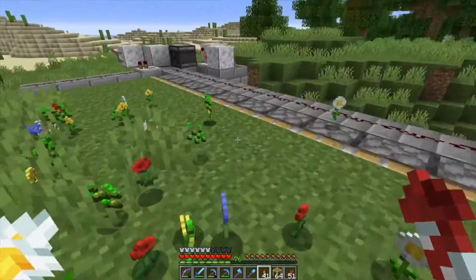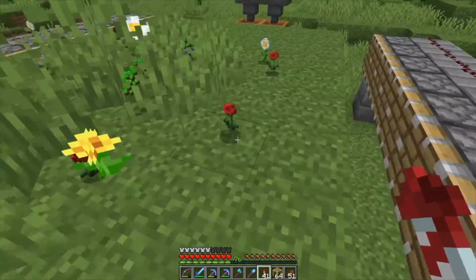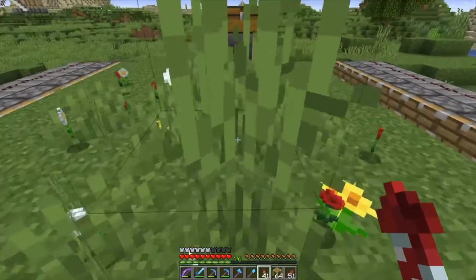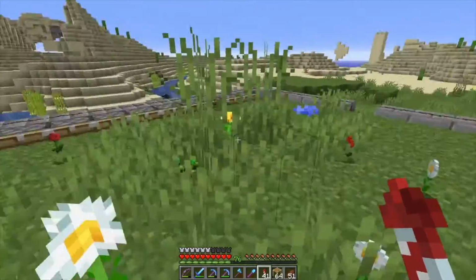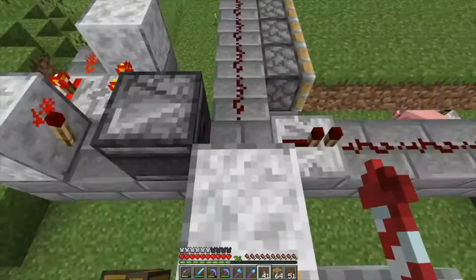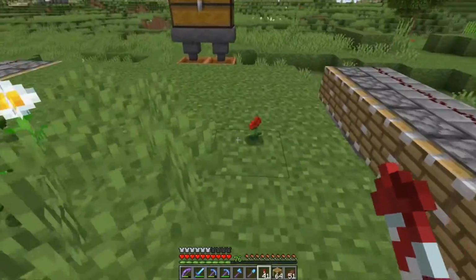Come up, pick up your flowers and seeds. And if you don't need seeds, like I don't, you can toss them into the recycle bin and turn them into bone meal, which you need to power this thing. And I can toss some netherrack in here because I really don't need that. That way I got more room for flowers.